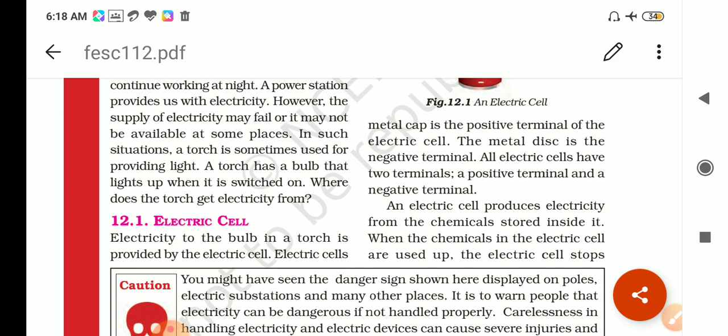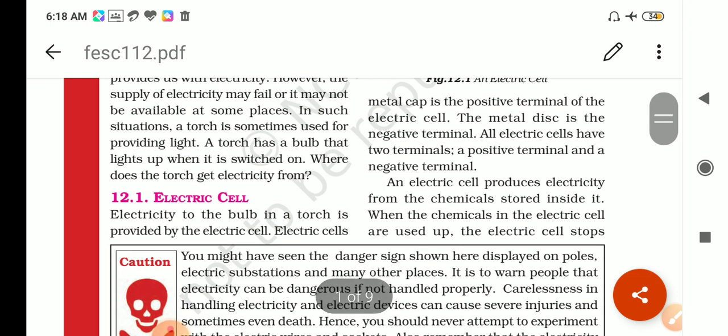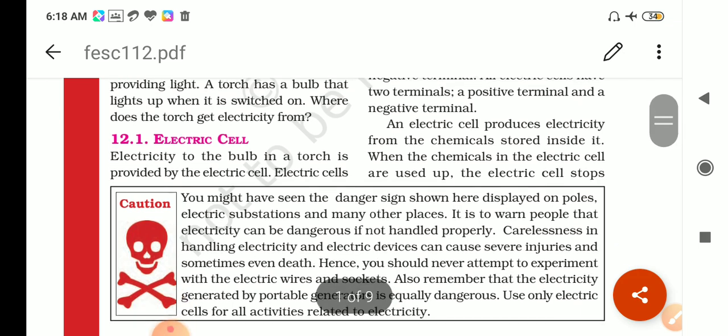Before discussing it, we will talk about what electricity is. We all know that suppose we have a torch. In the torch there is a small bulb enclosed in a glass cover, and there is a switch on the surface of the torch to give it an on or off position. If the switch is in the on position, then the bulb will glow, and if it is in the off position, then the bulb will not glow.